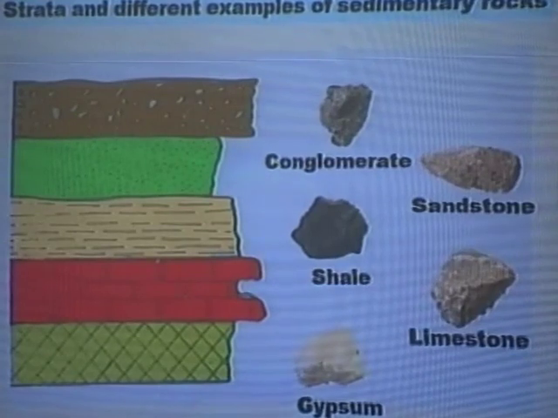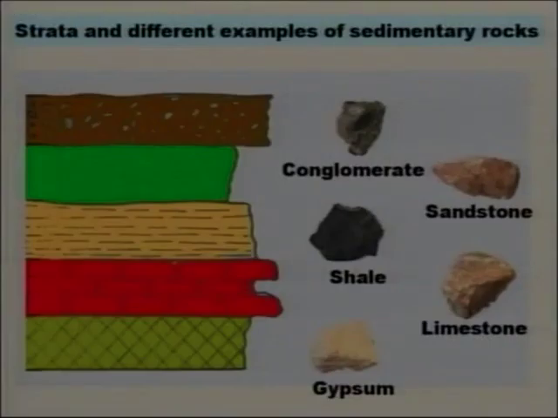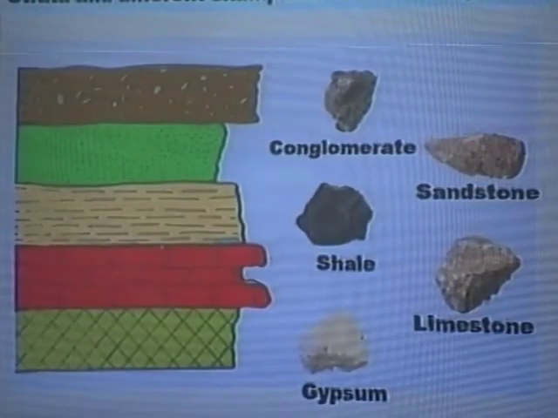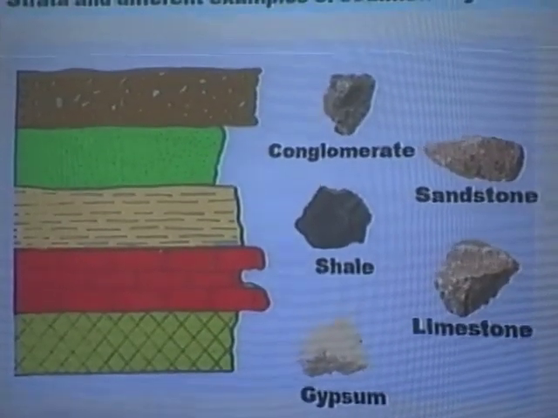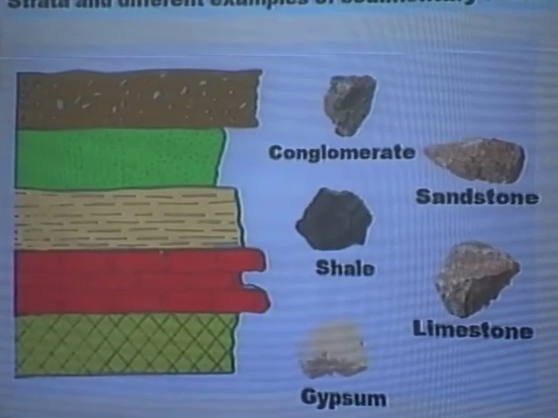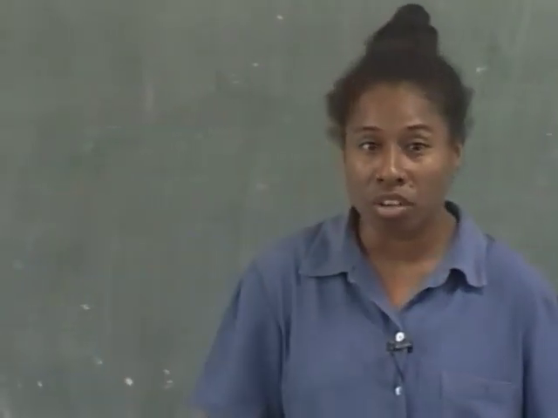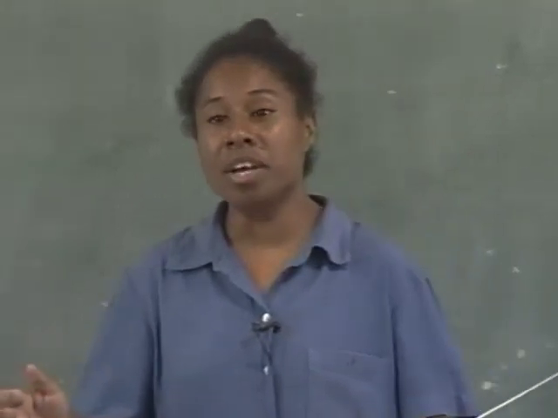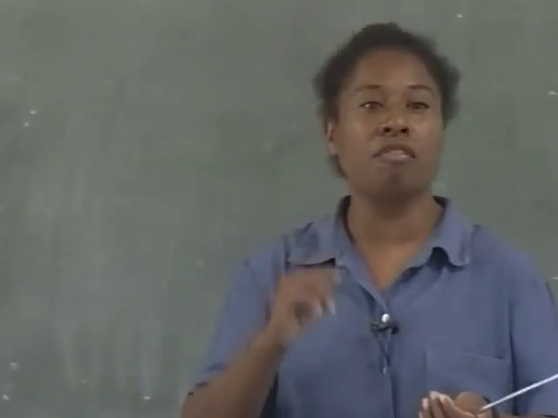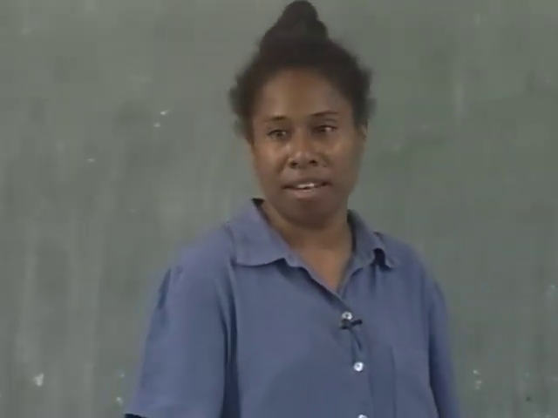Another important thing we need to know about the strata: the oldest layer is always at the bottom and the youngest layer is at the top. Also note that the process whereby one stratum is formed doesn't take one layer today, the next layer tomorrow, the next layer the day after. No, this is referring to geological time, and it takes hundreds to millions of years for the formation of those different layers. Classic example, the Grand Canyon.